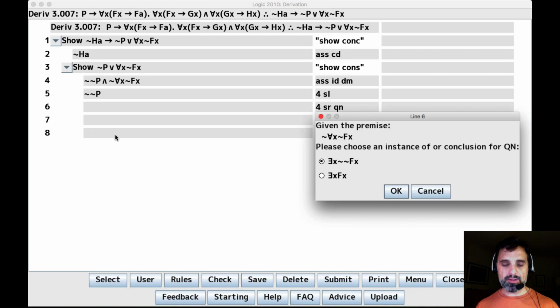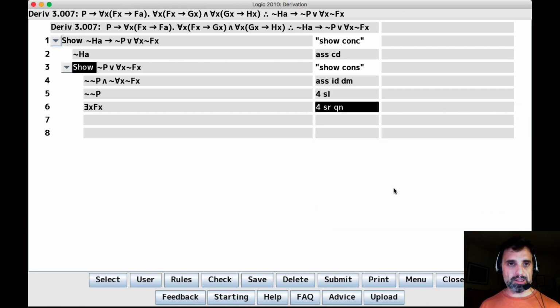And there's a version of QN. 203 and 204 are the ones you really have to do, but we also have 205 and 206, and they will let us eliminate those double negations. So we're going to do that because that makes it easier to work with. It's going to be handy to do a double negation elimination here as well. Okay, so we have this sum x Fx.